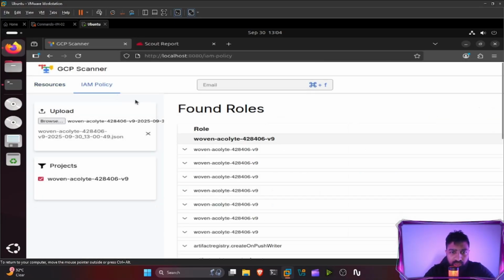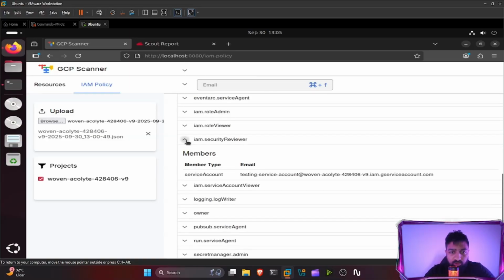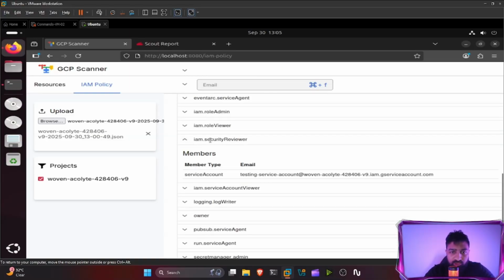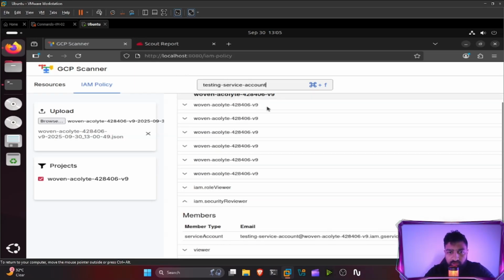Now, if we go to the IAM policy, we see a range of policies. For example, security viewer. We see the testing service account is a member of the service viewer role, which is quite neat. Now we can also just copy this and insert it in here.